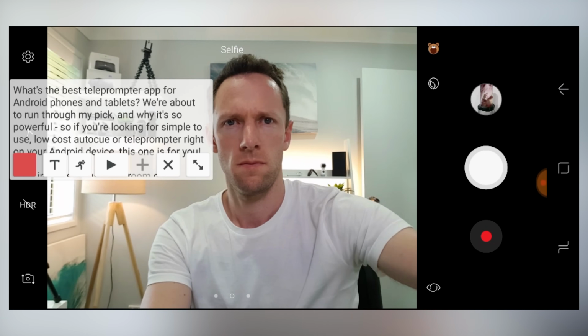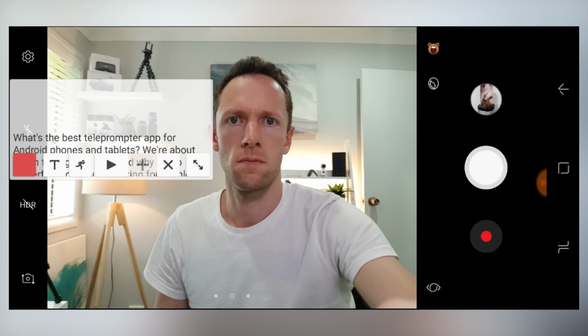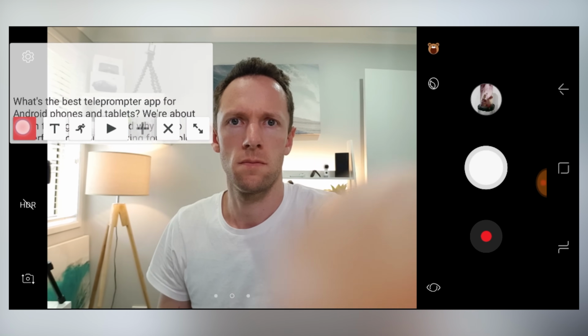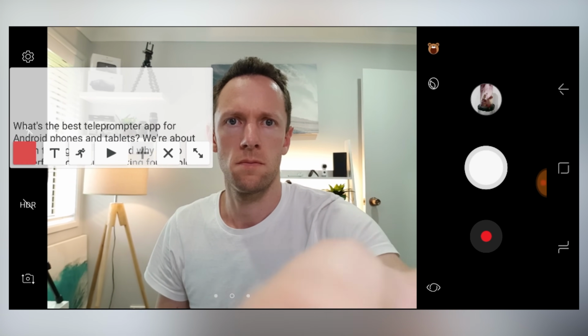But the biggest standout feature that this app has that no other teleprompter app that I've ever seen before has is the ability to be used as a widget, meaning that the text box can be positioned on top of any other app that you're using. So their pitch for this is that it's an awesome live streaming teleprompter tool, which it is, but it also means that you open it up to not just live streaming apps, any camera app that you want to use.